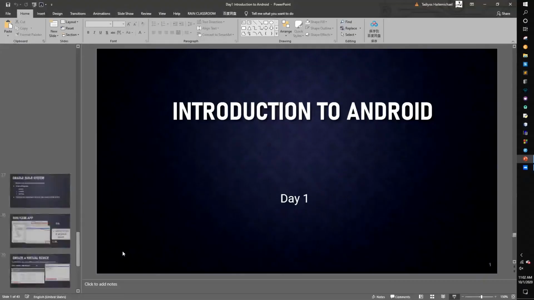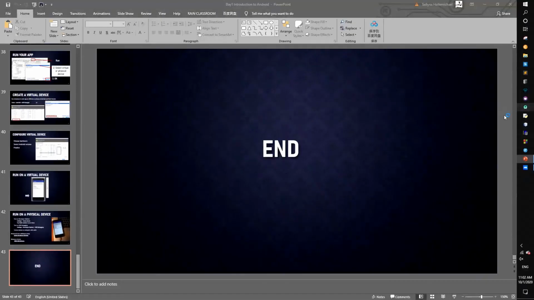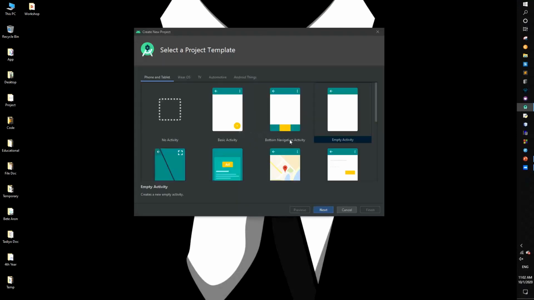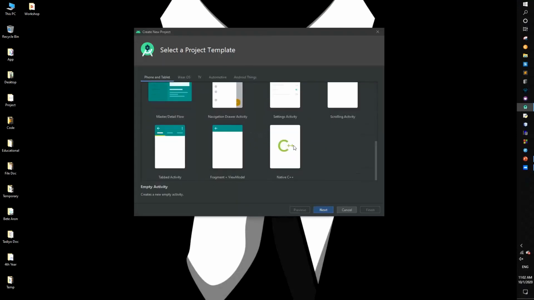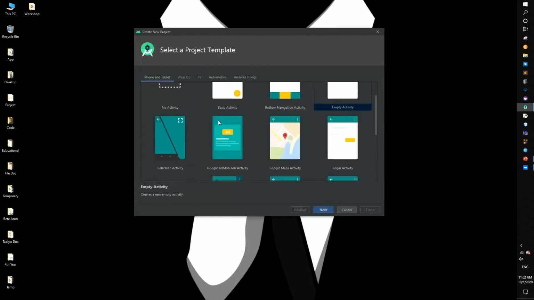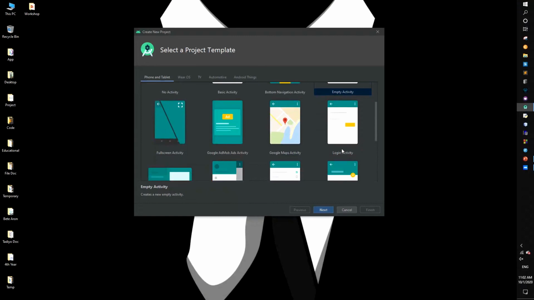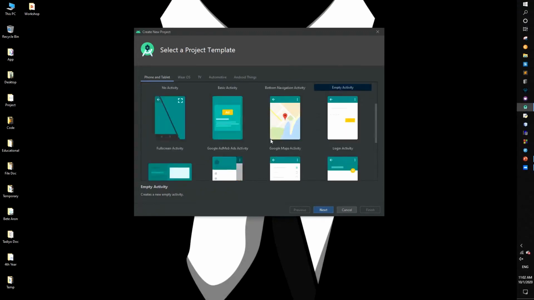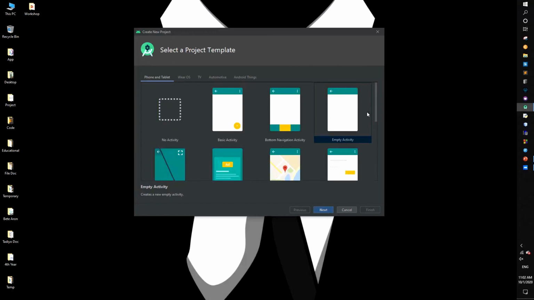Okay, so let's switch my screen to Android Studio to see what it looks like. Okay, let's start my Android Studio. Here we select to start a new project. This Android Studio is very new, so it comes up with many templates you can get started with. Like if you are planning to develop a map related activity or login activity, or if you want a navigation drawer and settings related things, you can select one of these available templates. For now, we go with the default one, Empty Activity.